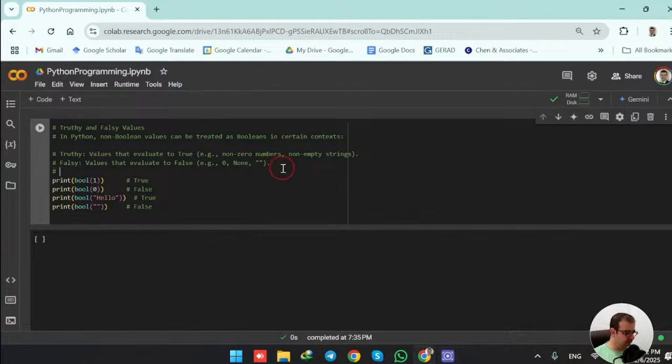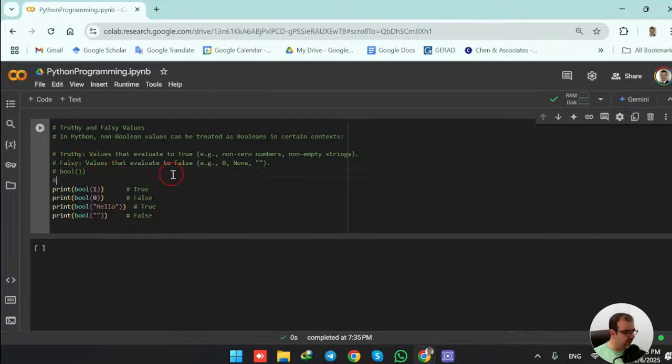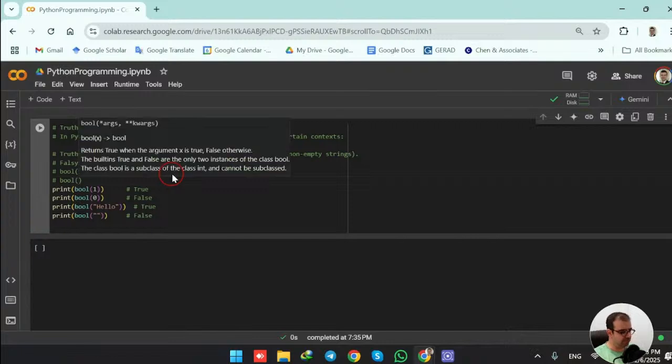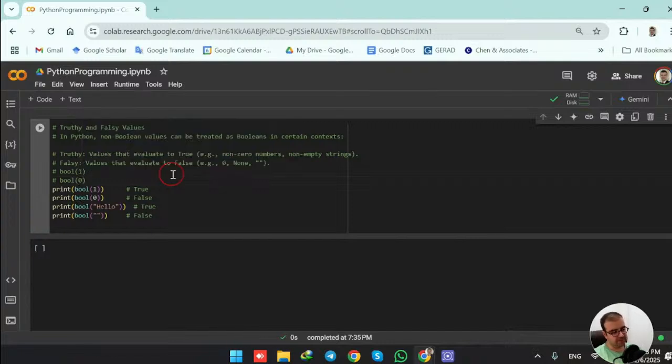If I want to illustrate an example, we can use the bool keyword and the parentheses. In the parentheses, I can type non-zero numbers as I mentioned here. A non-zero number would be treated as a truthy value. So if I type 1, for example, it is a truthy value. On the other side, if I type bool and in the parentheses I put 0, we see that it's a falsy value.